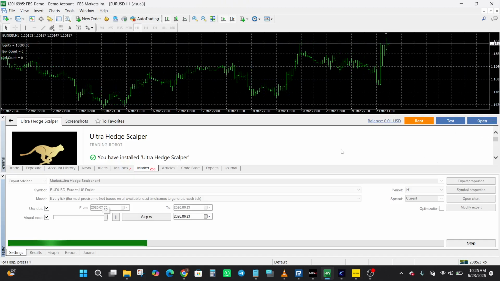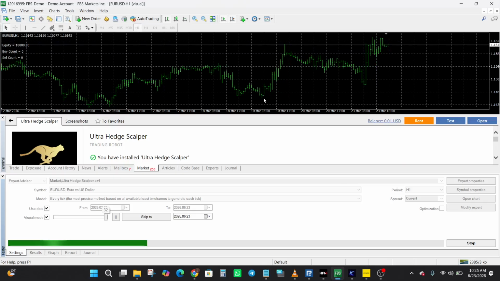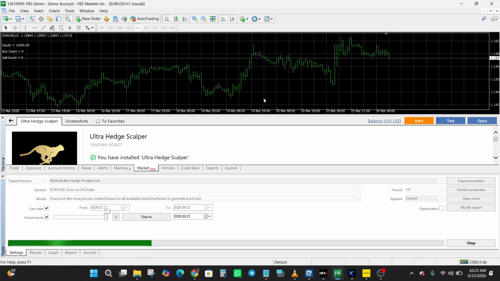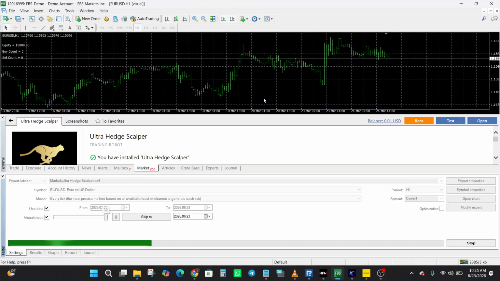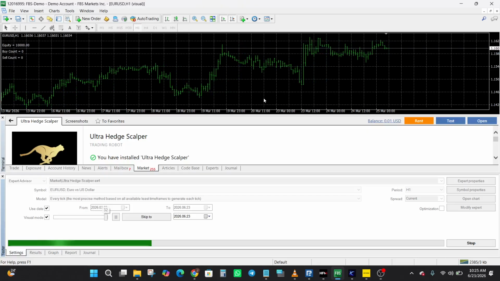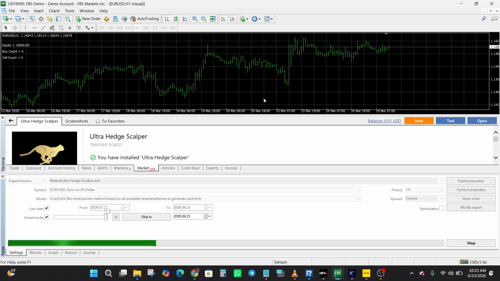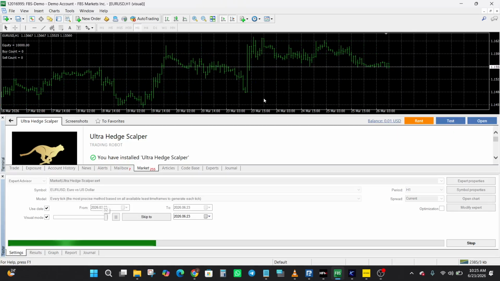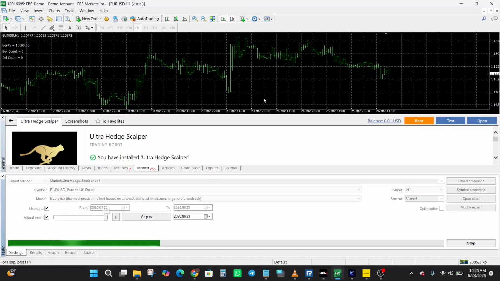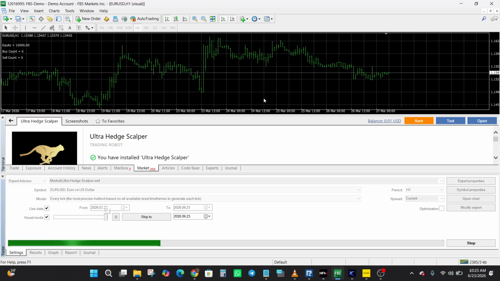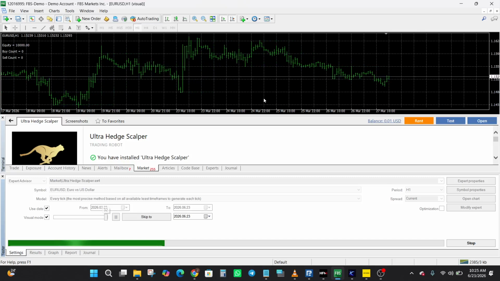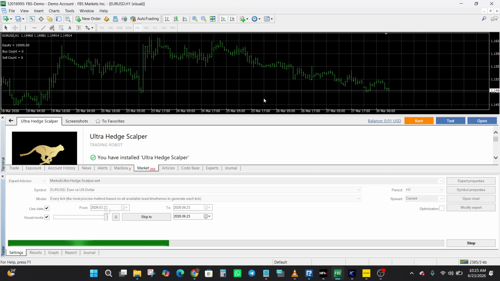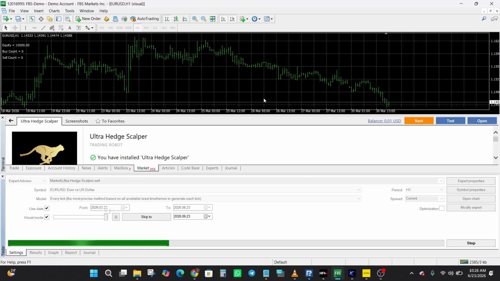Looking at the chart activity and historical trade behavior, the information provided suggests that entries are connected to breakout detection through the proprietary candlestick breakout system. Now, since that is the extent of the strategy description provided, it is important not to assume any additional entry logic beyond what the developer has disclosed. What can be observed from the historical analysis is how the EA managed positions after entry, how trailing stop functionality may have influenced exits, and how the overall money management framework interacted with market conditions throughout the testing period.